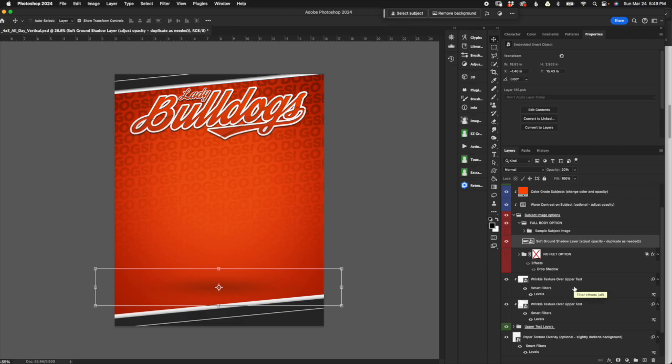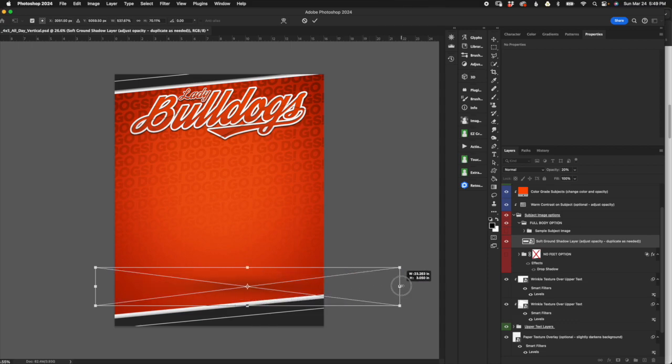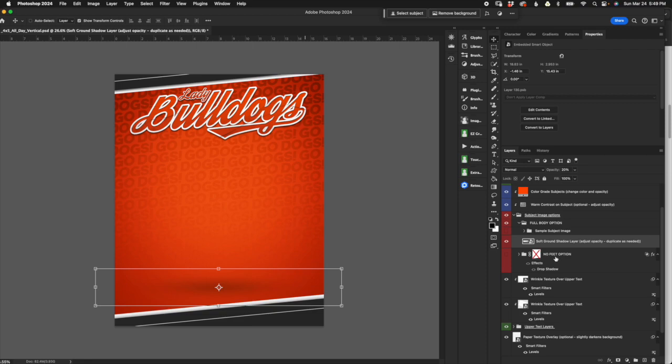It's not something to use as a full shadow. You need to at least do contact shadows, but what I like about this is that you can click on any of these and you can scale it, make it long and more narrow. You can make it as small as you want. You can adjust it. You can even angle it. You can do all kinds of things, but what I like to do is just have one there that's untouched and just duplicate them.